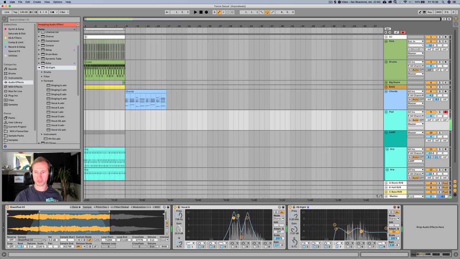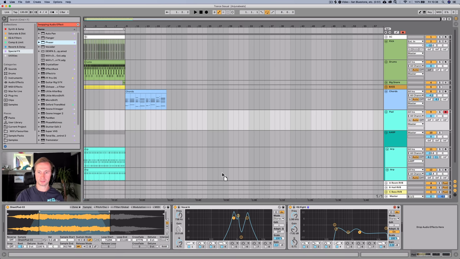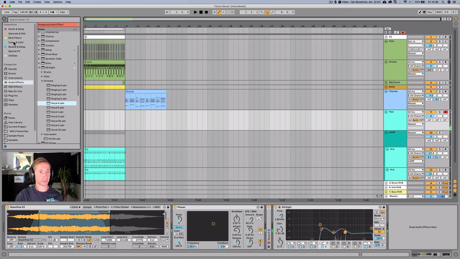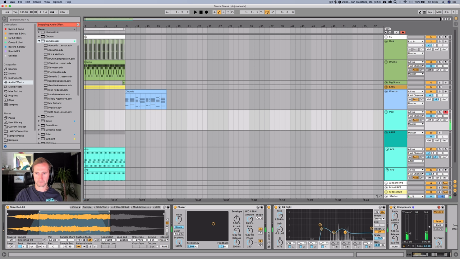And this is going to be quite a subtle pad. And then we're going to add a flanger to it, I think, or actually I think a phaser might be better. So you go to special effects, phaser. I'll do this before the vocals. I might have to compress this a bit because it's hitting some resonant peaks. So this is just going to smooth it out a bit. You can see it's kind of wobbling around a bit. So this compressor is just evening out the sound.